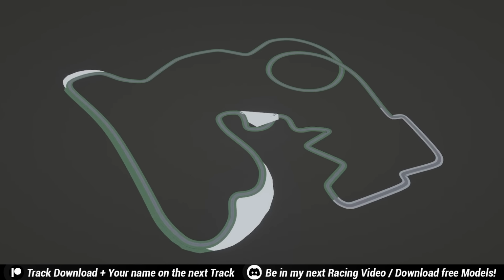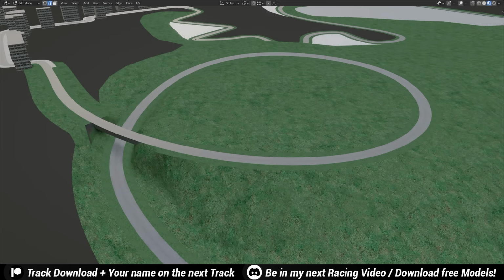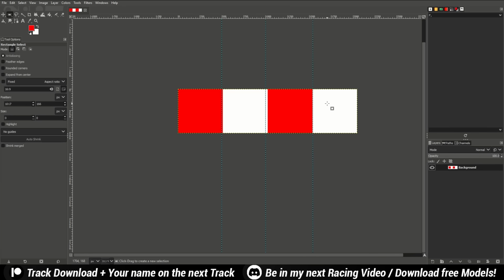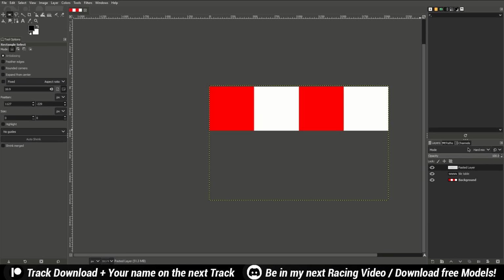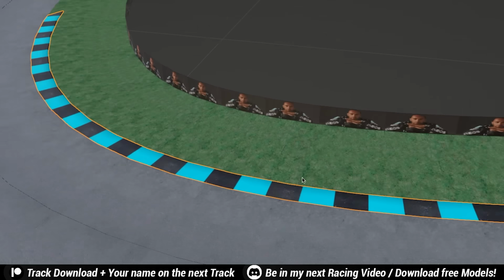So I created some gravel runoff areas and some buildings in order to add some variety to the track, as well as some quick landscape. And then I also made this pretty cool bridge. Pretty cool. Then I decided it's time to make some curbs, and while working on the texture, I accidentally inverted the colors and thought, oh, that looks pretty nice. So bam, I decided to keep it.